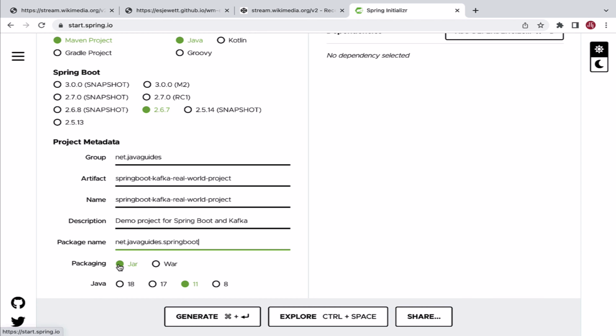So basically we are going to create a Maven parent project, but we need to change the packaging type as pom, so we'll do it later. As of now, let's select packaging as jar, and Java version let's keep 11 as selected. You can choose Java 8, 11, 17, 18 as per the JDK installation on your machine, but let's keep the default, that is Java 11 as selected.